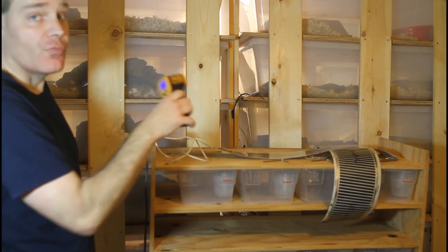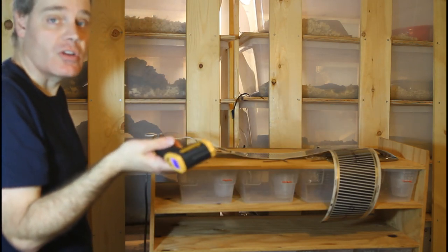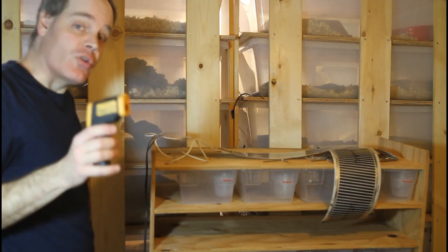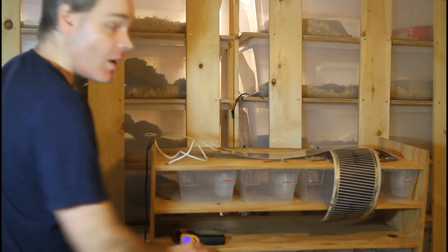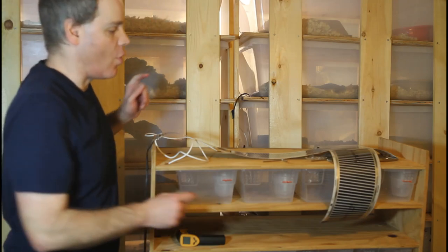And this stuff, if you just let it heat up, it probably gets to about 120 degrees or so. Even hotter if you have pressure on top. It's very important to use a thermostat, which I'll cover in a later episode. Now I'm going to unplug it. Okay, so now the wires aren't live anymore.